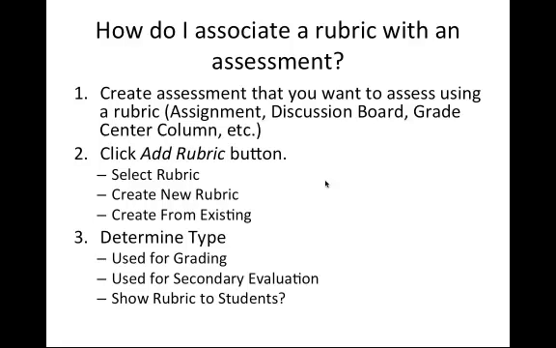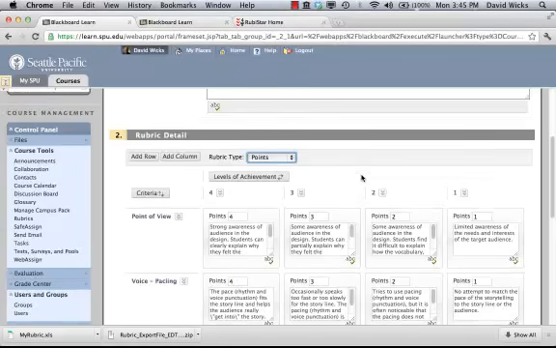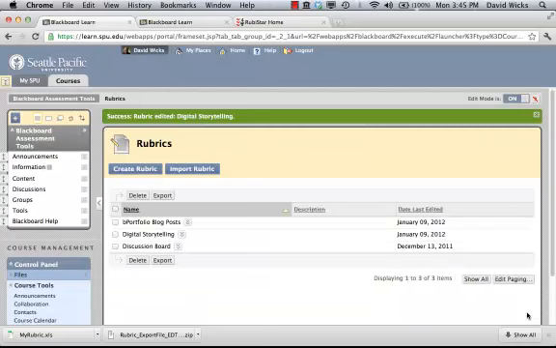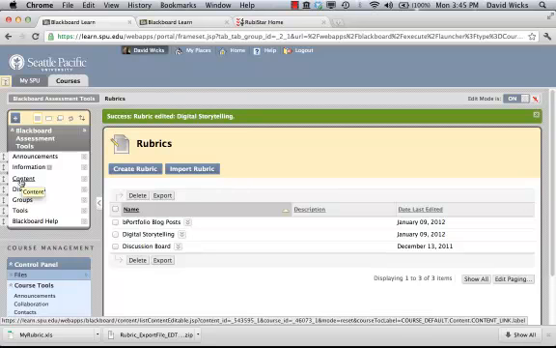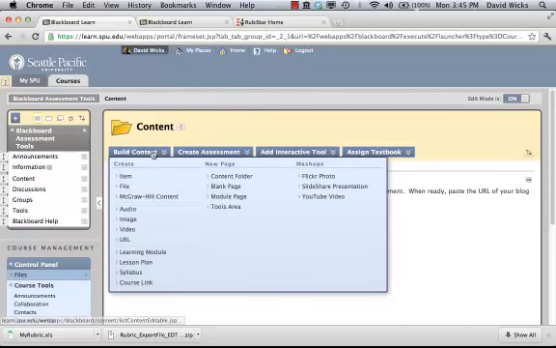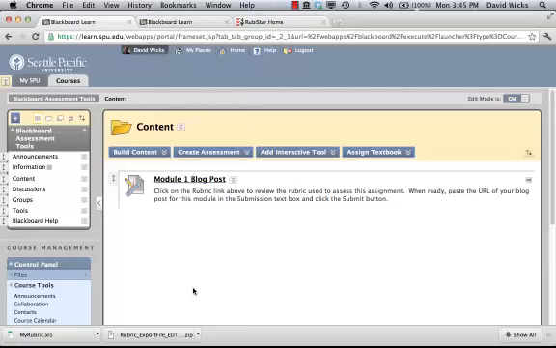How do you associate a rubric with an assessment? We have our completed rubric here. I'm going to submit it again in case I just made a little change there. And so now we're ready to associate it with an assessment. So let's say that our digital storytelling project is one that's due and we want to create an assignment area for it. So I'm going to now go into a content area in Blackboard, and you know you're in a content area not because it says content up here, but because it has these 4 menus that you can choose from.